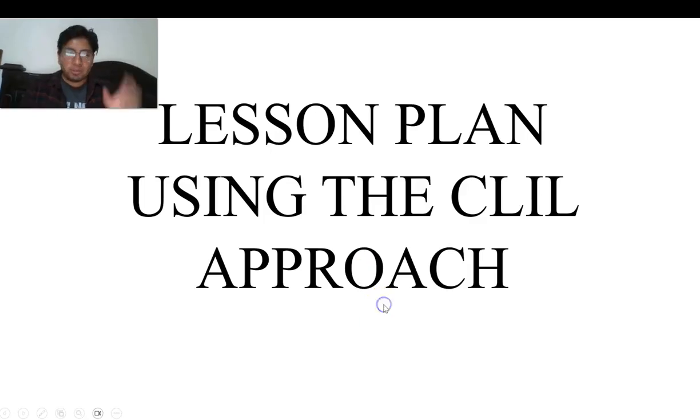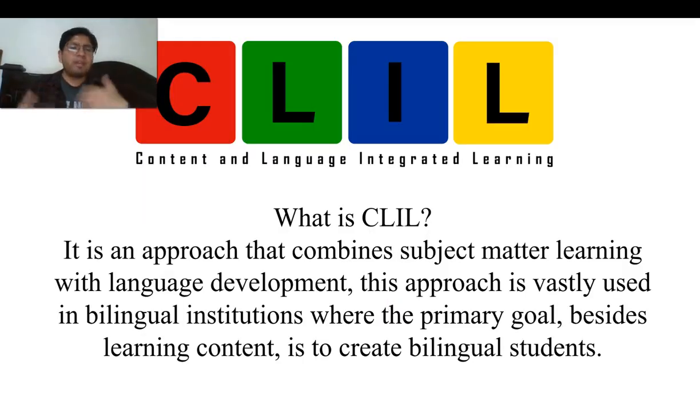But before I actually started with the explanation, let's dive into what CLIL is. As you know, CLIL stands for Content and Language Integrated Learning. But what is this? Well, according to the material and the content you shared with us, it is an approach that combines subject matter learning with language development. This approach is vastly used in bilingual institutions, where the primary goal is, besides learning content, to create bilingual students. And that's what I faced during my daily practices.